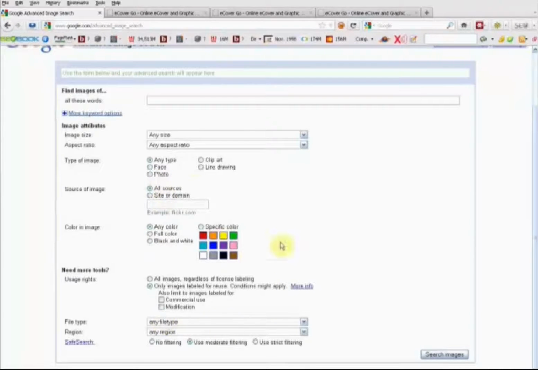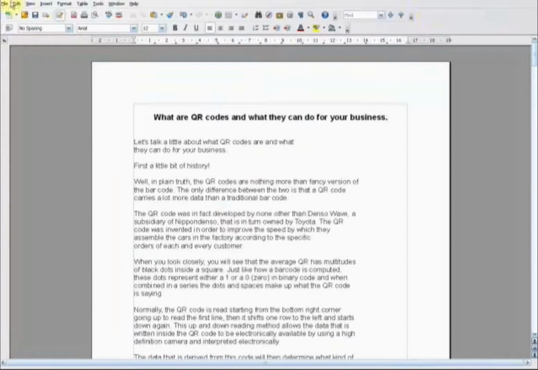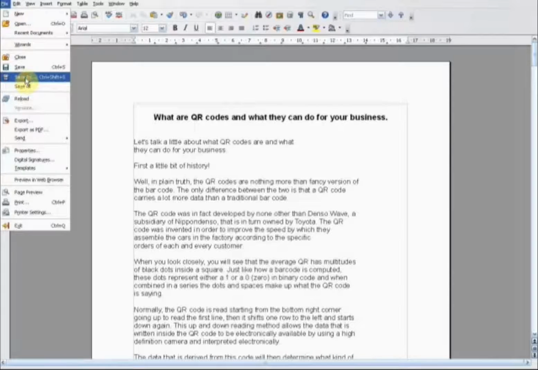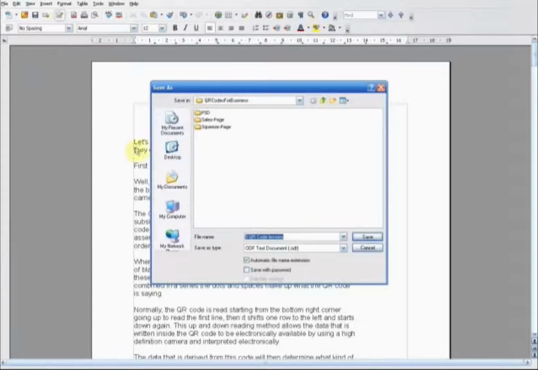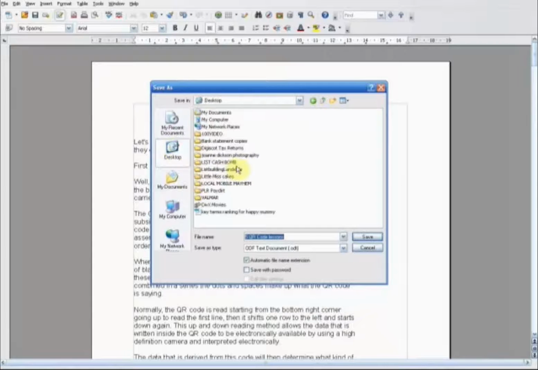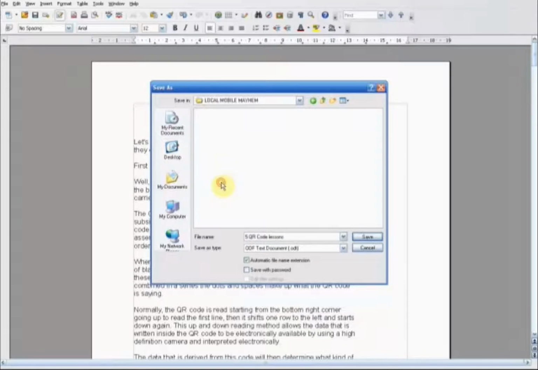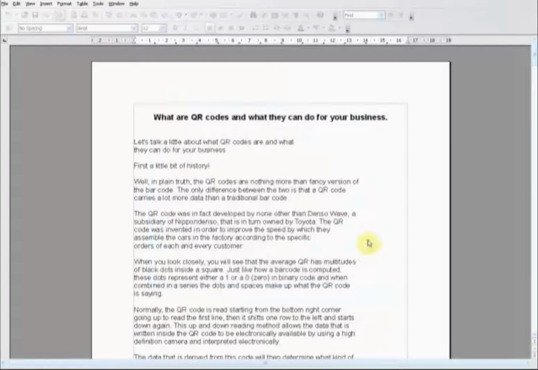So I've already gone and downloaded some images to add into my ebook or report. If I open this up again, I'm going to save it quickly, and we'll save it in the file we created, which was this one here, and we'll call it local mobile mayhem report, and click save.